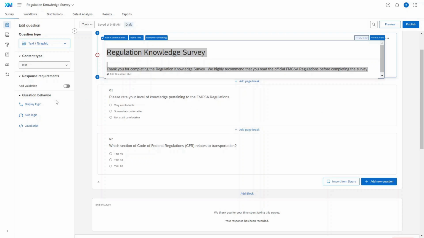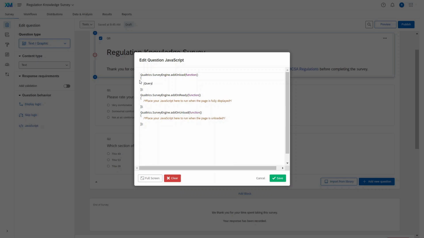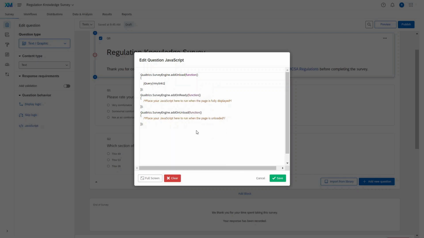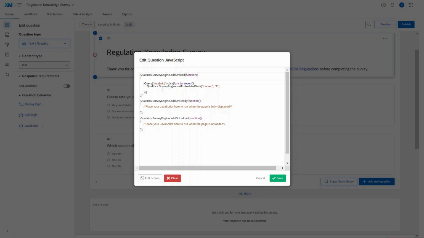All right, let's click on this JavaScript part here. And this is only 2 lines, so this isn't going to take us very long. And earlier I mentioned you want to copy something. There's that right there. Well, make sure you put this in quotes. All right, just one more line here. And let's put in our new track variable to see if someone clicked on it. And one, if they did. And this should do it.